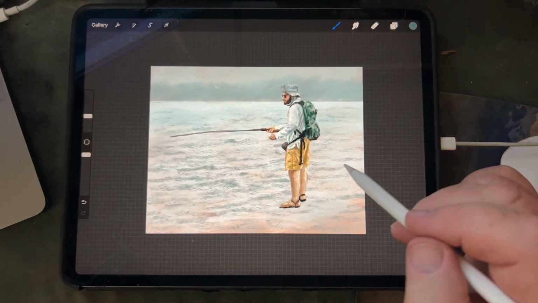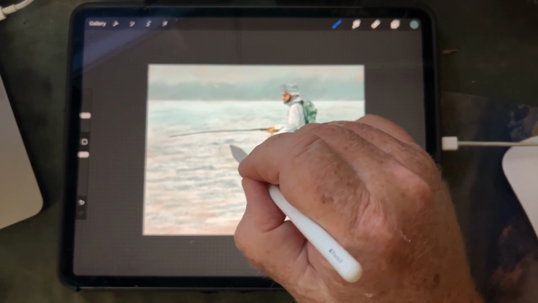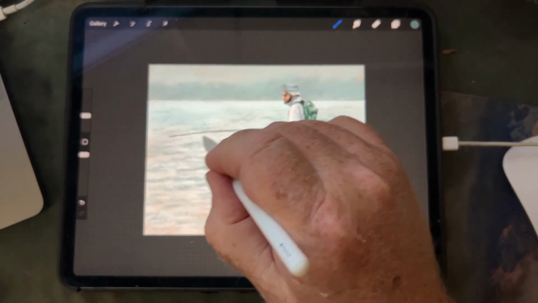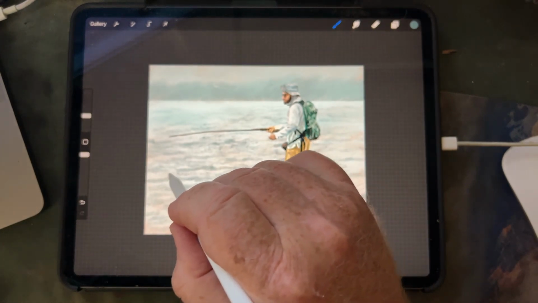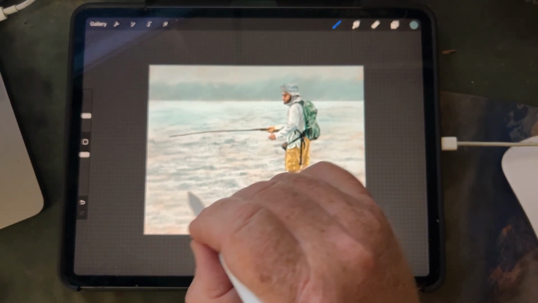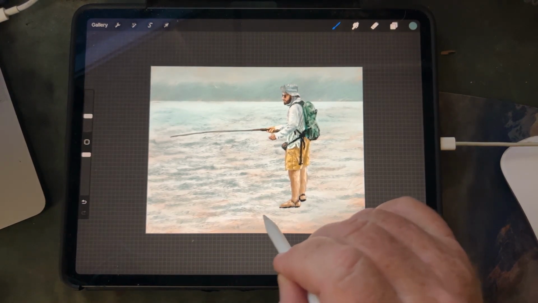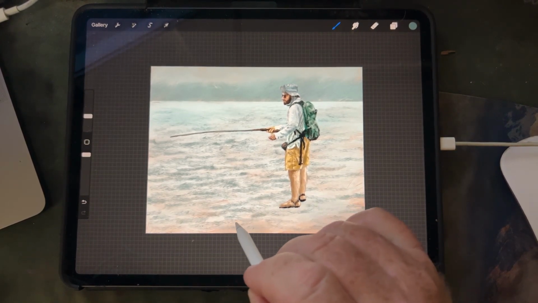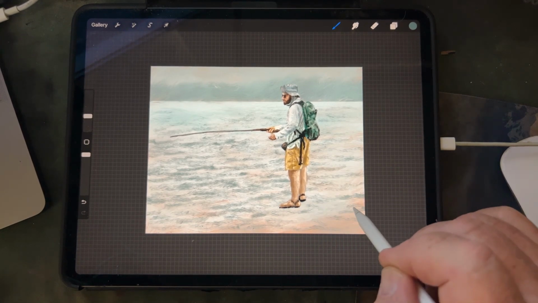Okay, so you see how it's starting to look like a lake, like the water. See that? It's starting to work, right? Starting to look like choppy water on a lake.